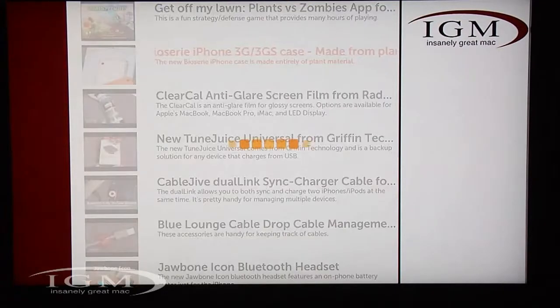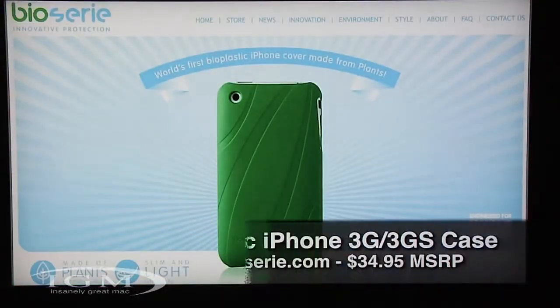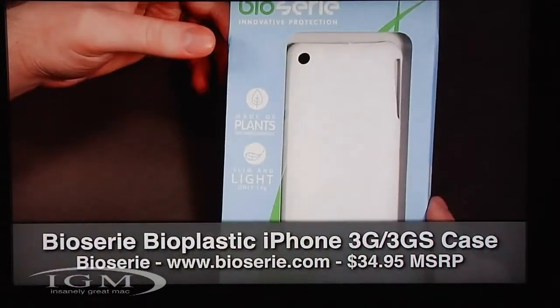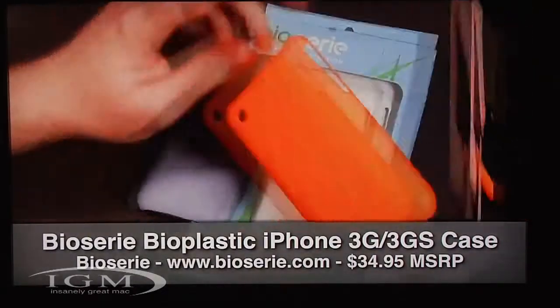Tell it to open it up. And again, we don't have sound. You're just going to hear the sound on my microphone. That's where the sound is going to come from. So the quality here is pretty good. This is pretty good quality.